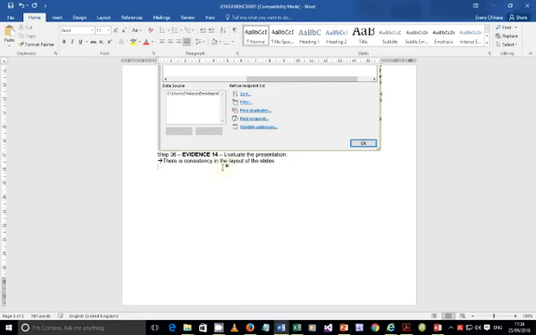And then also, another feature that we have used is that we have inserted what we would call the formatting. Okay, so we have appropriate formatting.